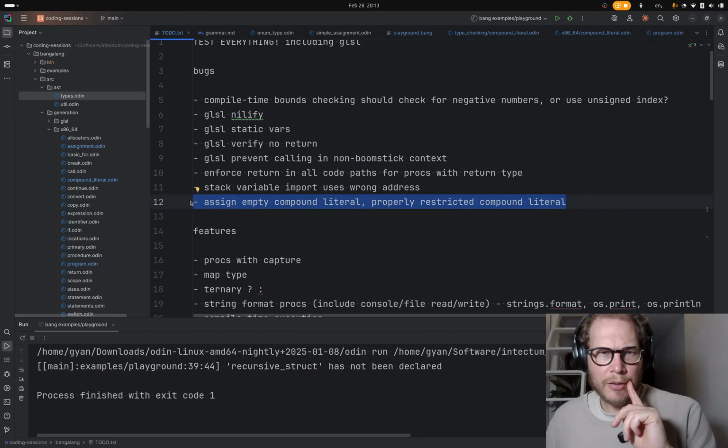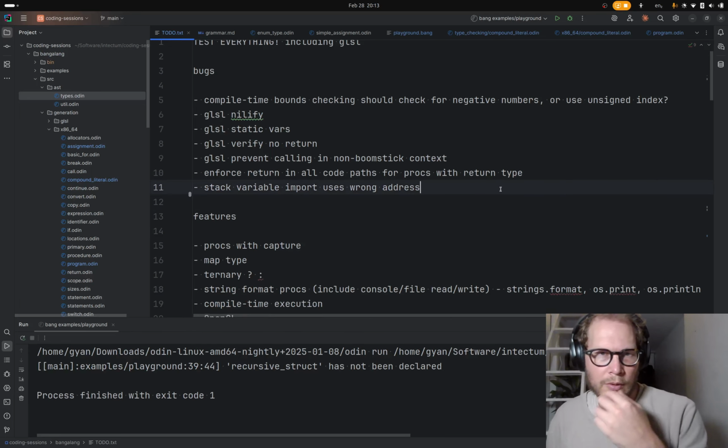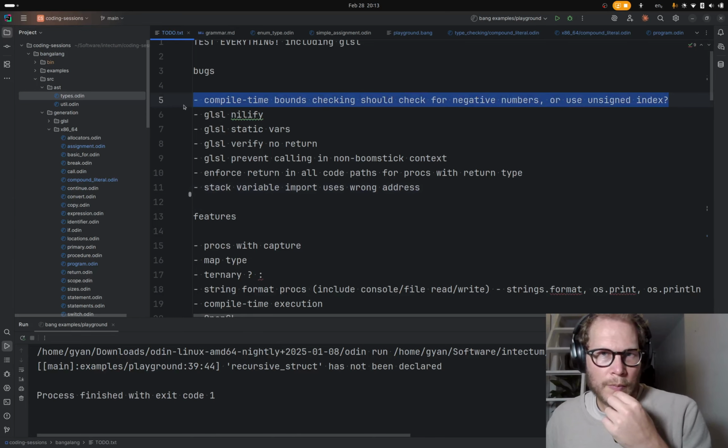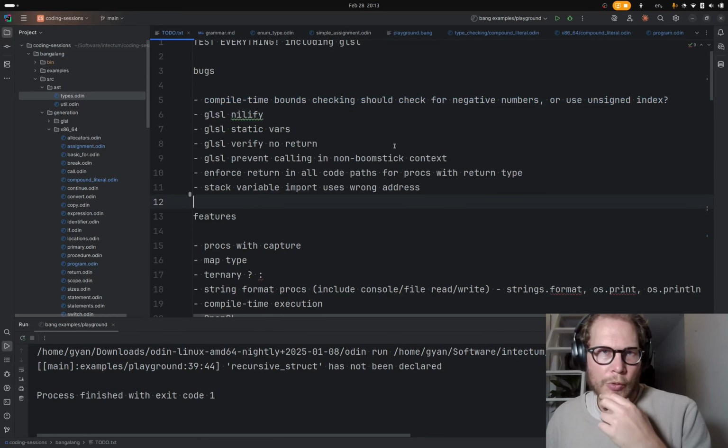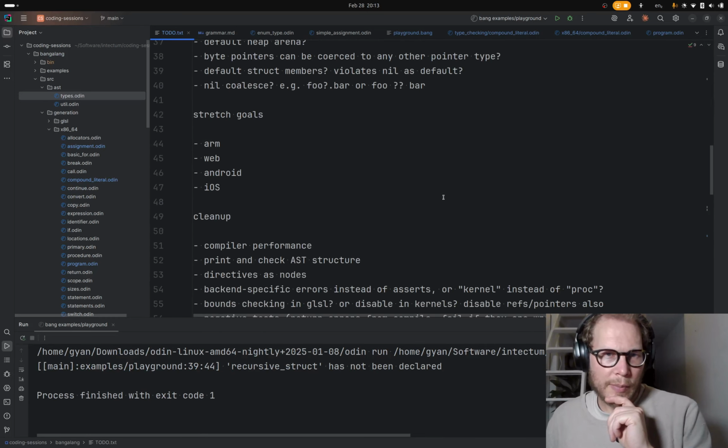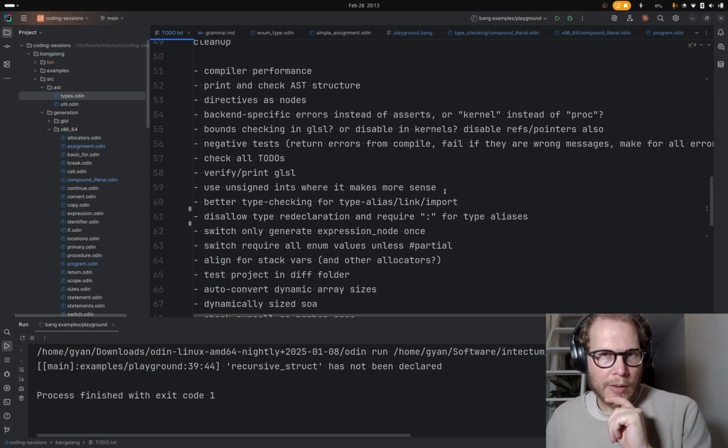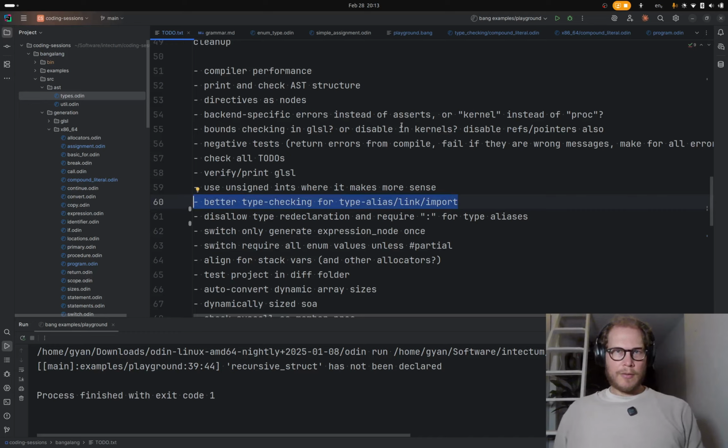Assign empty compound literal. Properly restrict compound. I feel like we took care of that just now. That we should do, but I think maybe this one that I saw just down here, I think we can at least do some of this, because I do think that's a bit messy at the moment. So let's just close a bunch of these files that I don't think we need anymore.